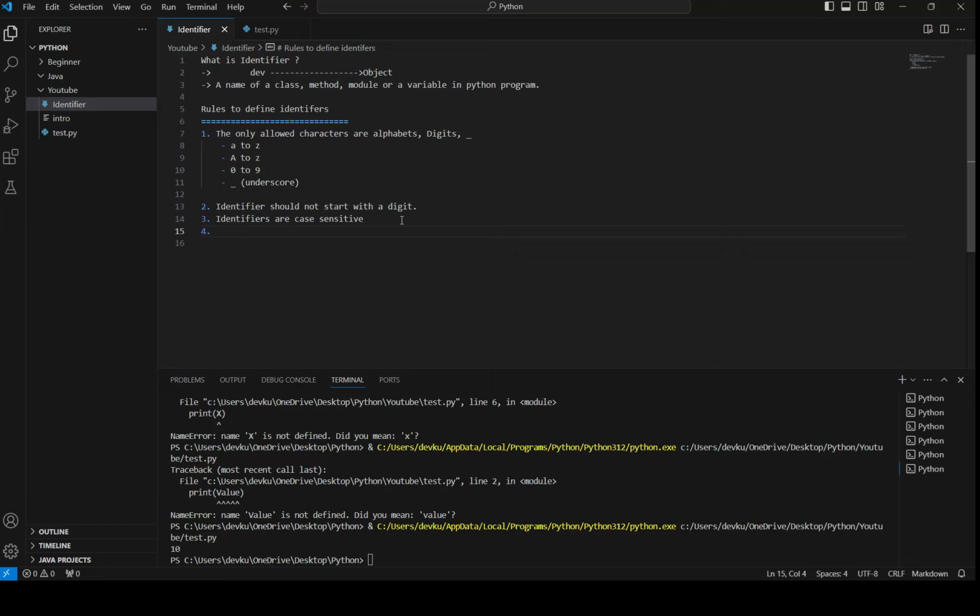Now the next rule: we cannot use reserved words as identifiers. What do I mean by reserved words?